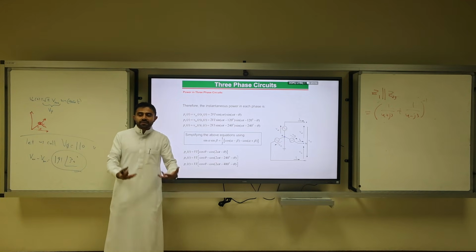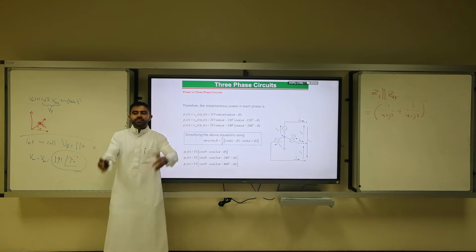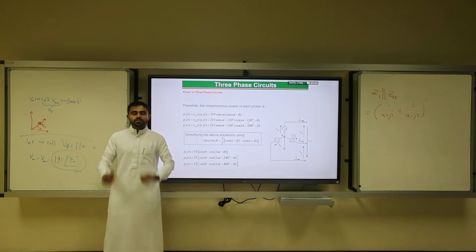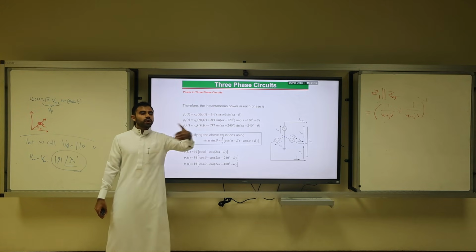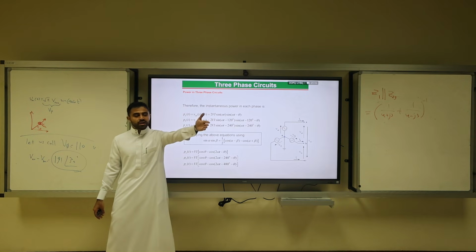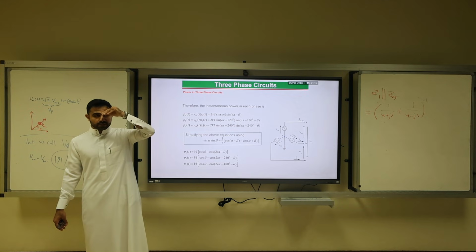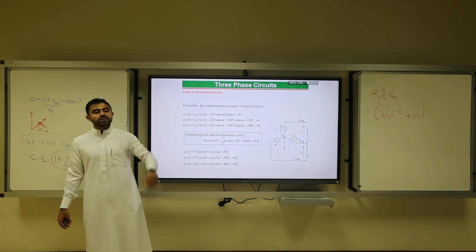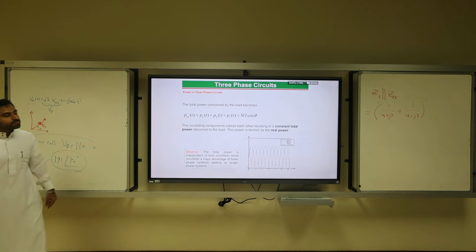So what does that mean physically? It means the generator will not vibrate. It will be stable, and this would make the lifetime of the machine way longer. Generators have been running for more than 50 years. Some are 40, 30, some are 50 years old. There are generators that are really that old.